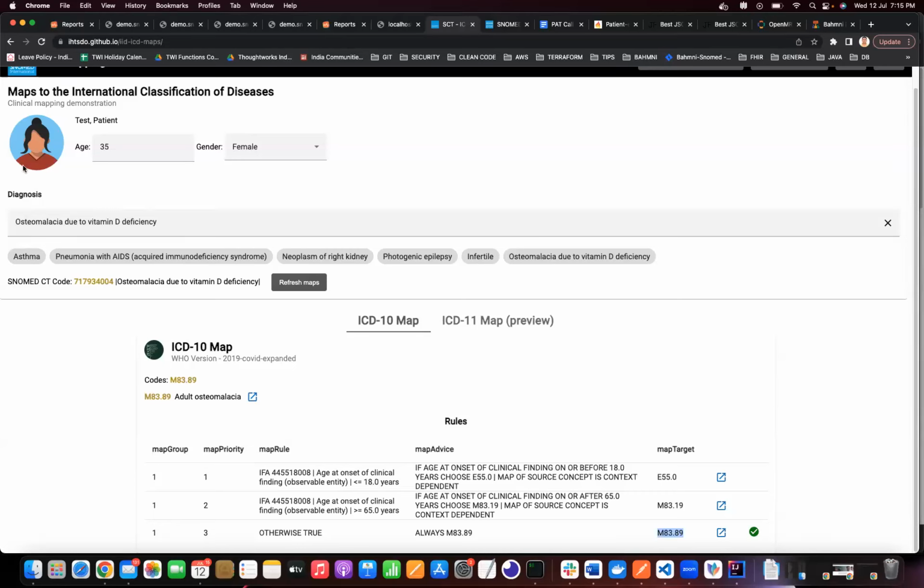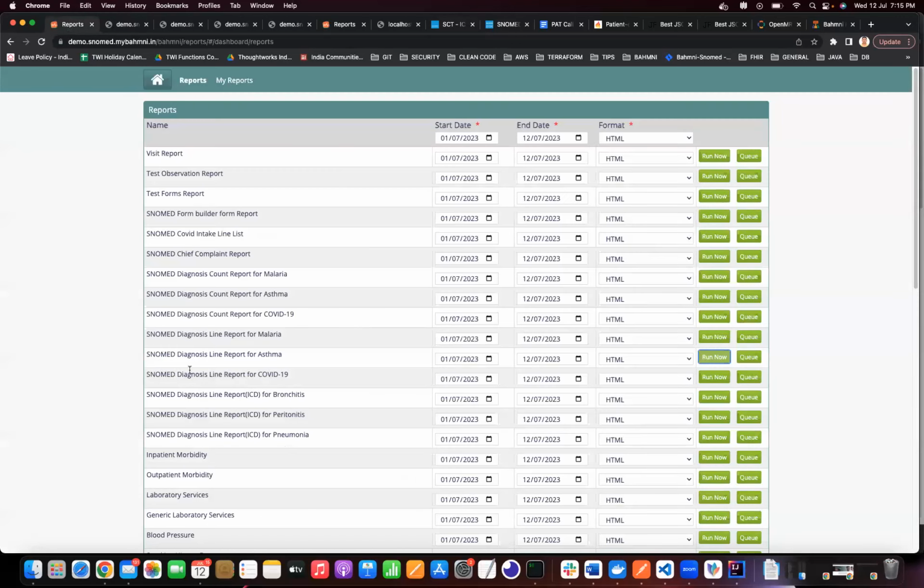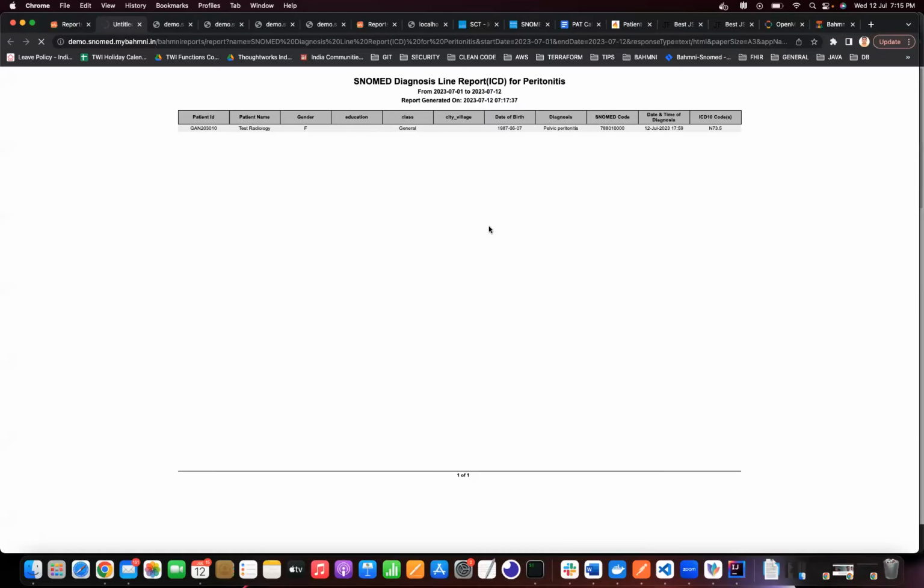So as you can see here, we have reports. These are typical line reports as I've shown you, and on the same line report, we are now extending to support ICD10 codes. Let's take peritonitis here. If I run it now, you will notice that this given patient has been diagnosed with pelvic peritonitis, which is a descendant of peritonitis.